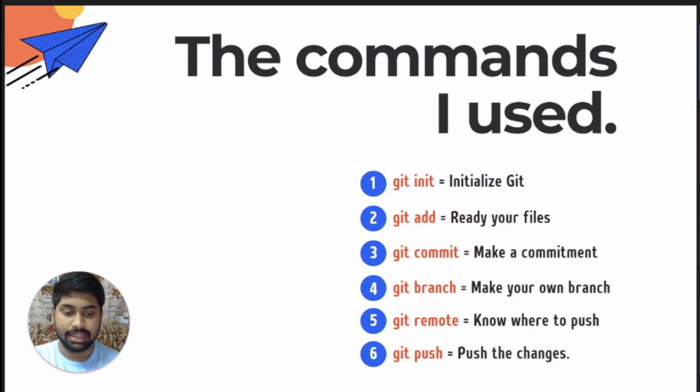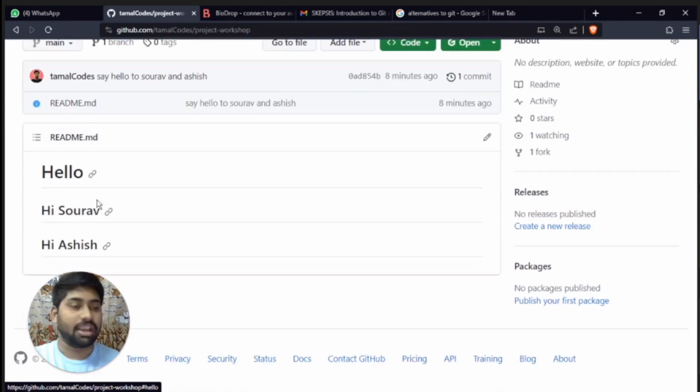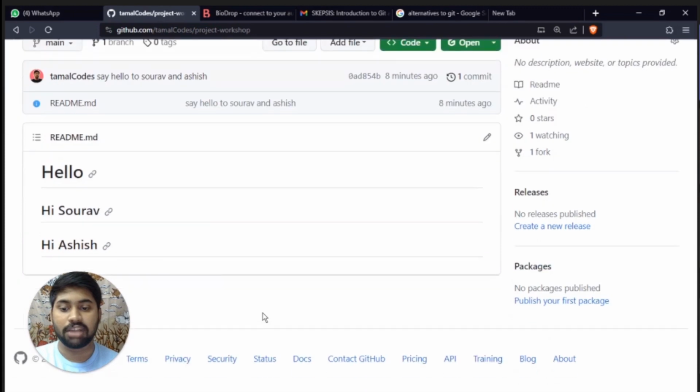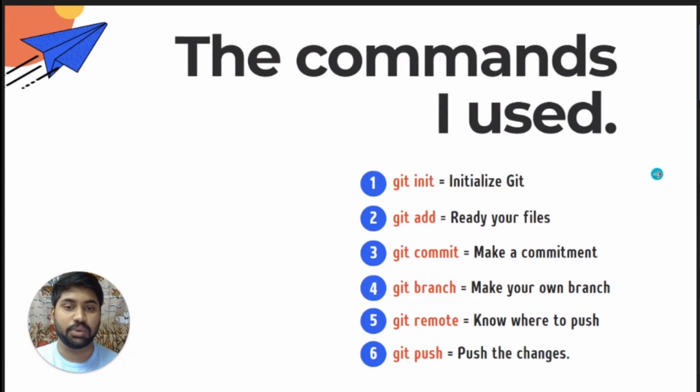So later on, when you do these, you will have homework. You all have homework. The homework is very simple. Make yourself a repository like this. Listen properly. Make yourself a repository like this. Add anything. I don't care. Add hello. Add your name or add my name. Add whatever you learned from today's session. Push it into GitHub. Copy that link. Share it on Twitter. Tag me. I will be revealing my socials a little bit later, but that's your homework for today.